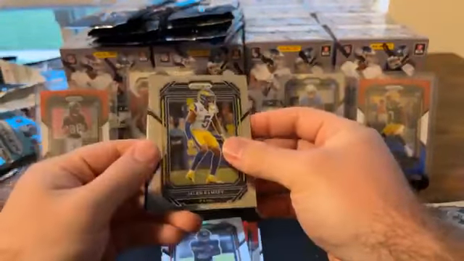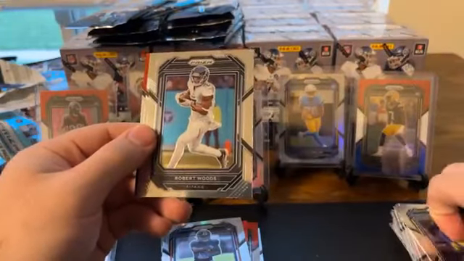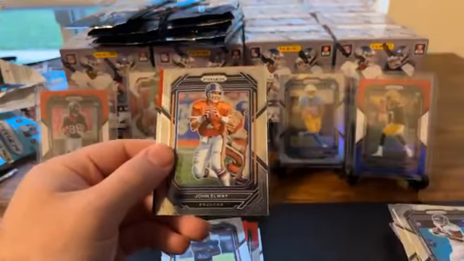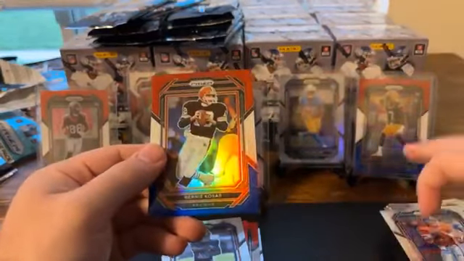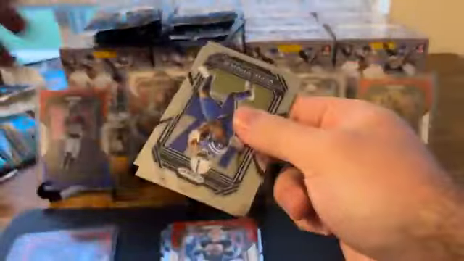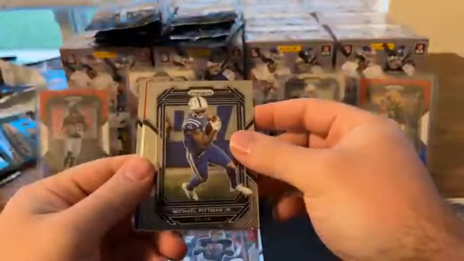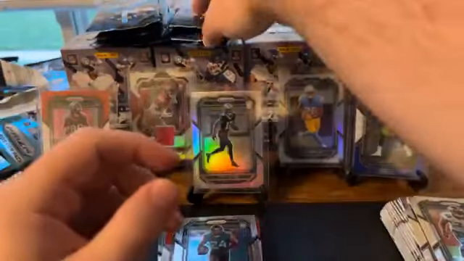Oh, it's a negative, okay, alright. Jalen Ramsey, Robert Woods, John Elway, and Bernie Kosar. Michael Pittman Jr., Brian Dawkins, Derwin James Jr., and Snoop Conner.